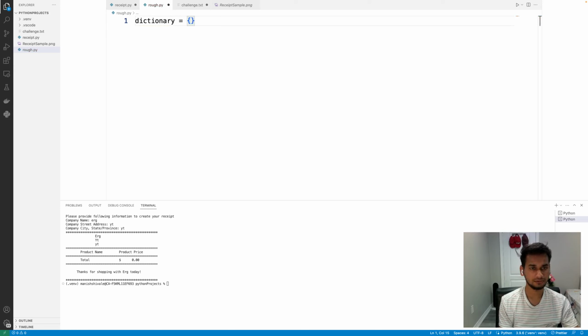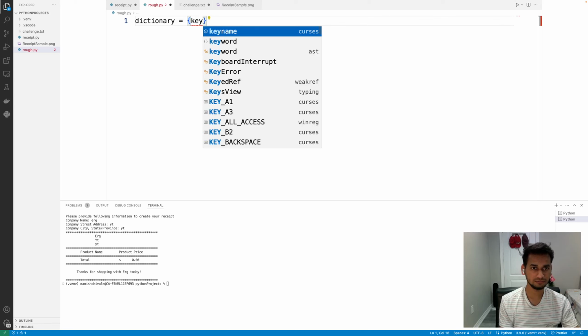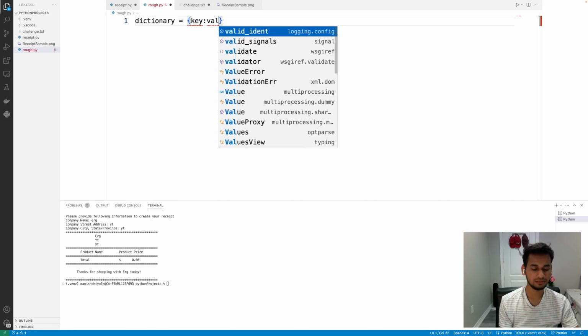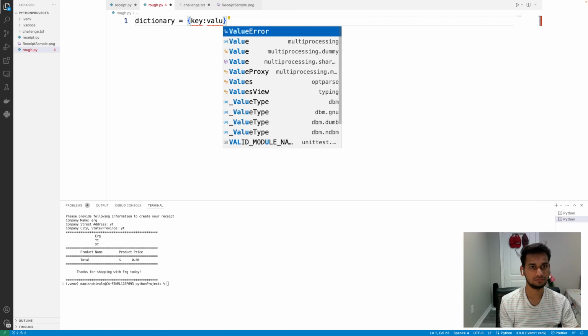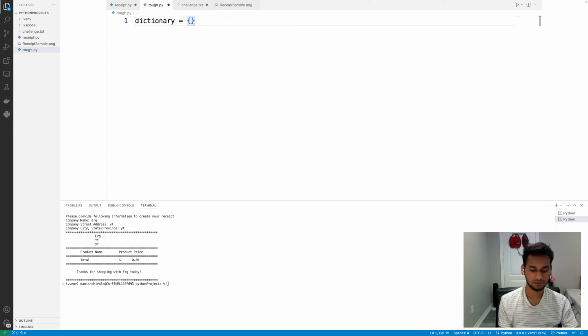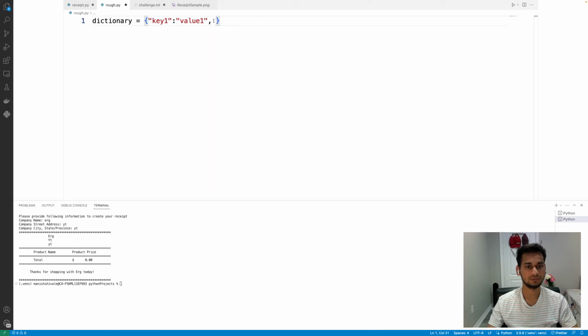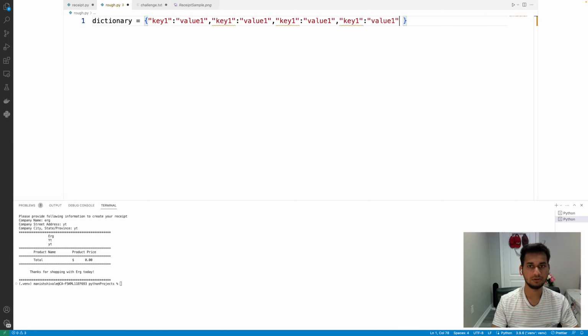So you can say this is key and this is their value, right? This is key 1, and this is value 1, right? Then comma, and similarly we have this one, this one, this one.